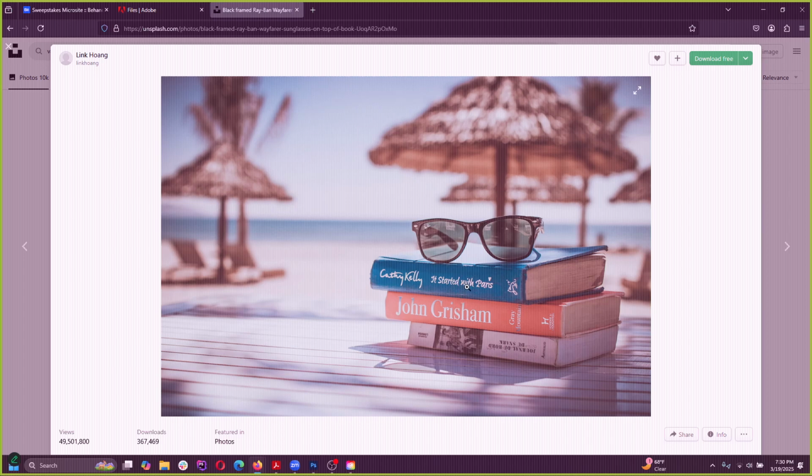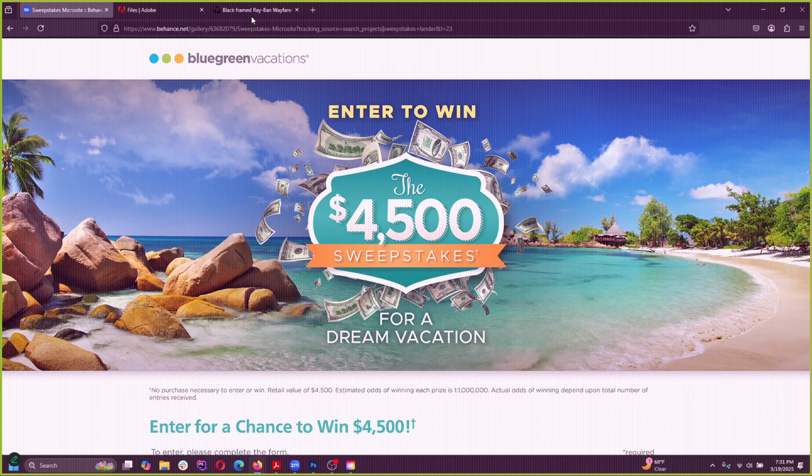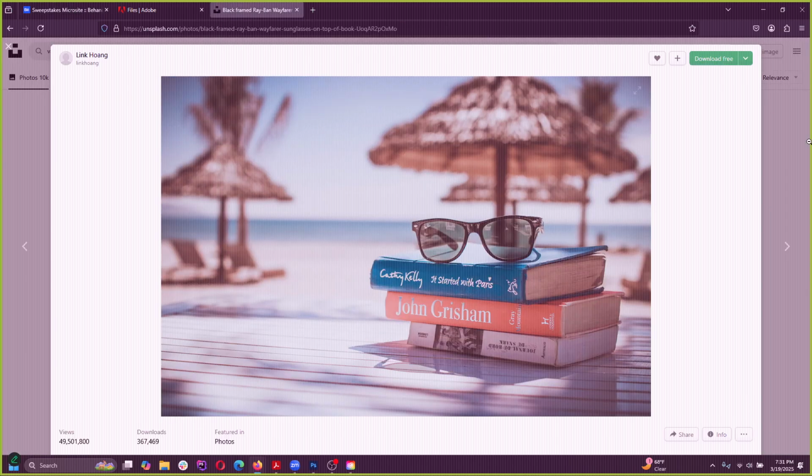And then this one, if you do go with something like this, because the subject on this one is on the right side, you would put your text message on the left side, right? So you don't have to center things. Like this one happens to be centered, but if we're gonna use an image like this, we could bring this over to the left side a little bit. I like this one. But I feel like I would have to pick a specific theme for this. Like you're on vacation reading books.